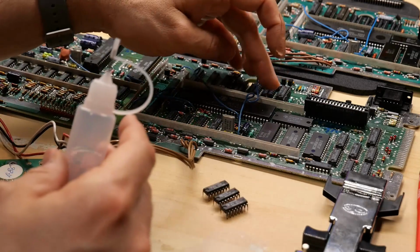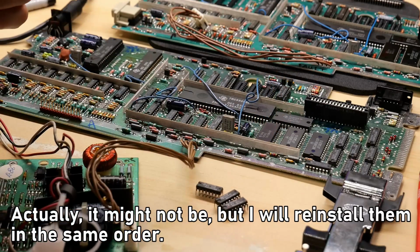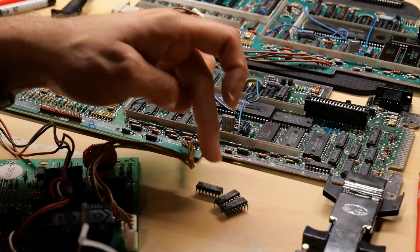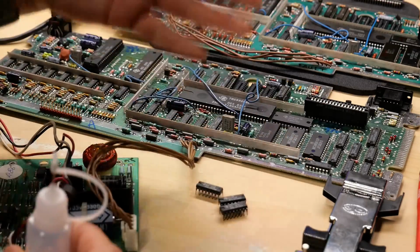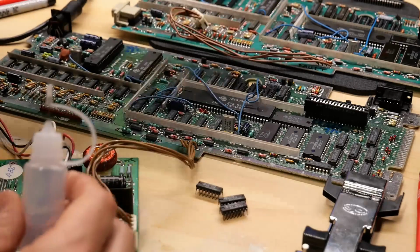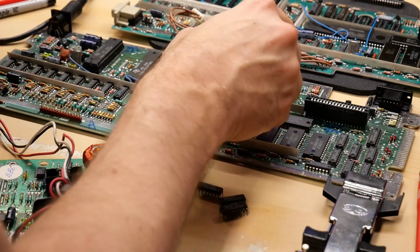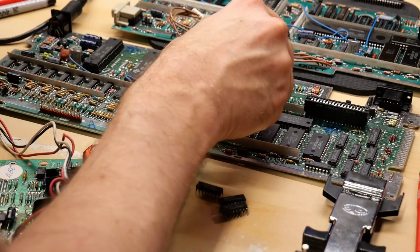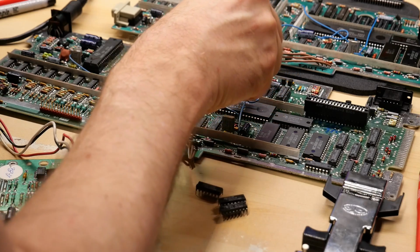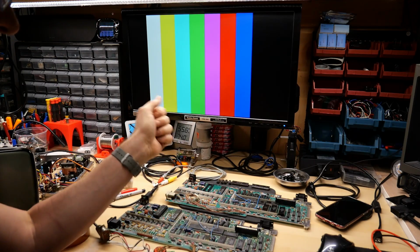So the order these go into the motherboard is important. It's 5, 6, and 7. The part number on these chips is CD2155, ANL 56, 57. Same part number, just with a 5, 6, 7. So it's 5, 6, and 7. That's the way I took it out of the working board. That is the way it was installed into this one. So I'm just going to add a little DeoxIT here as lubricant, because these sockets are very scratchy. Okay, so the GROMs have transferred over. Let's see if this works.